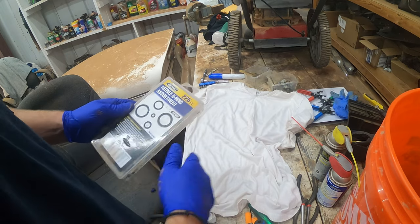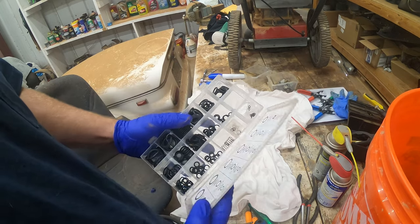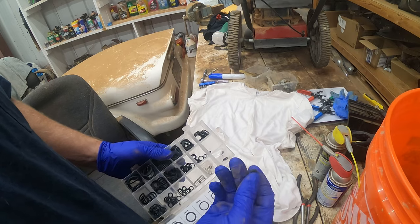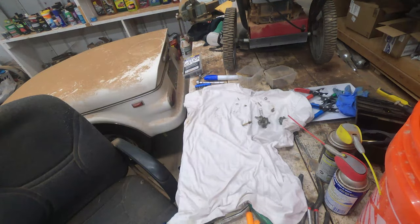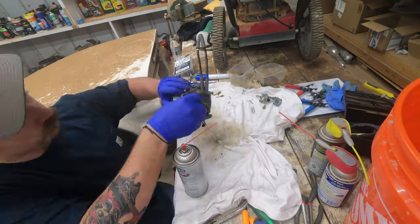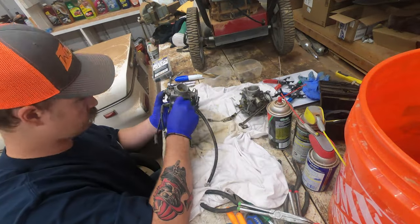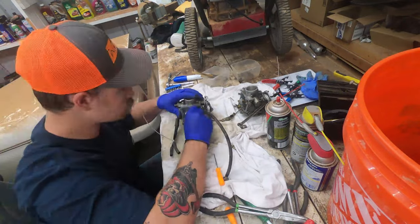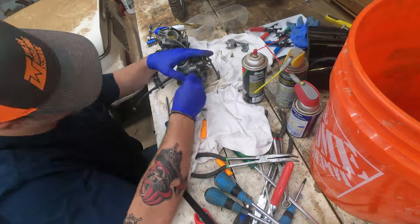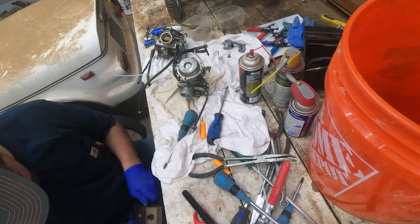Another thing I recommend to have for these reassemblies — if you have a Harbor Freight near you, these nitro O-ring assortment kits are pretty invaluable. I think they cost five or six dollars, but if you're missing an O-ring or one is cracked, they can be a lifesaver. Everywhere you can't reach with the brush that's metal, use some type of carb cleaner. Every little passage inside every jet — everything I can't reach with the brush, I'm going to hit with some carb cleaner. There might be some dirt and debris that didn't come out during soaking, but carb cleaner is compressed too so it has a little pressure behind it — a pretty invaluable tool. Just spray it through all the little passages that air flows through.